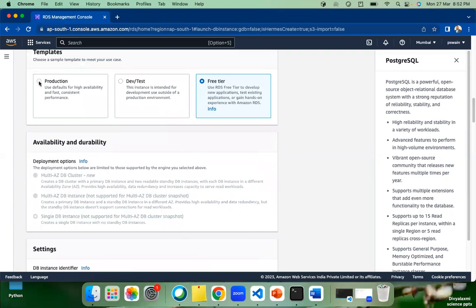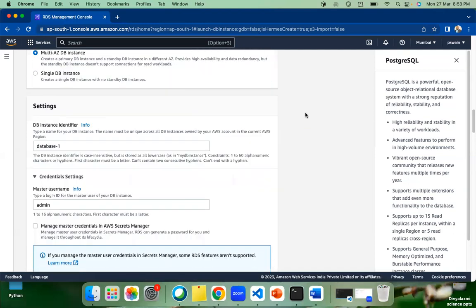If you use production, only then these two options, Multi-AZ and single DB, come. Multi-AZ, multiple availability zones, will create databases which will cost you more if you use it for production. I'm not going to use it for production, so I cannot show you the disaster recovery things, but I can explain them in our next class. How much are the charges? Do you have any idea? I'll show you the price calculator. Don't worry. Let me finish this creation and then I'll go with the price calculator.